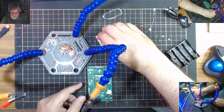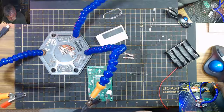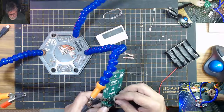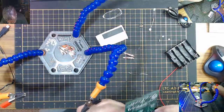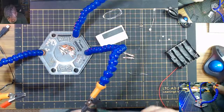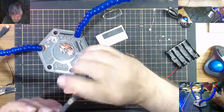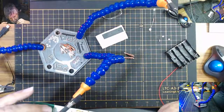Okay, so we have this little display here. Woot! Now we just have to know which way to put it in. They say in the picture this code number right there has to go here. So just to see if we can get it in. All the holes line up. Yep. Okay, so and we need a little bit of solder so we can get 2 corner pins done.